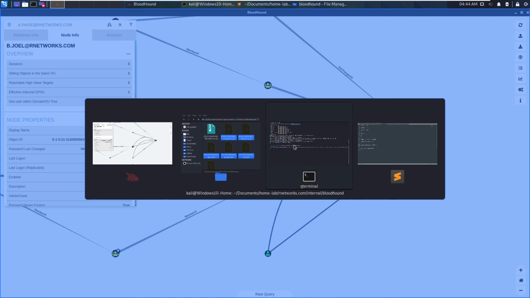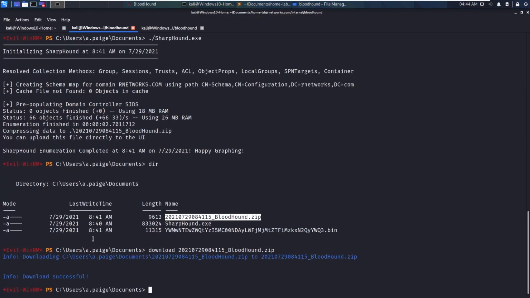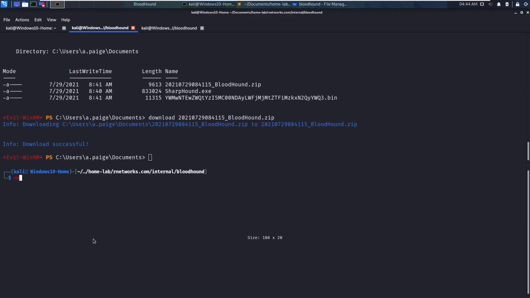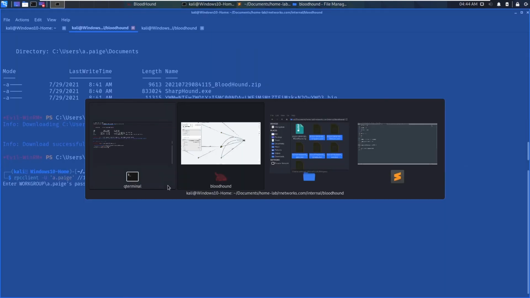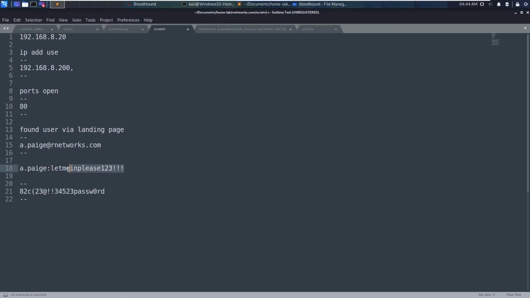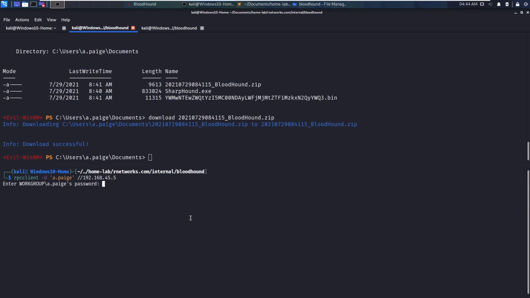Another way to recover users is, let's see if it's gonna work, also trying rpcclient. I don't know what those are, but this is for a different box. And another one is this one. Let's see if we can actually get in using it. So we did. Another one is enumdomusers.